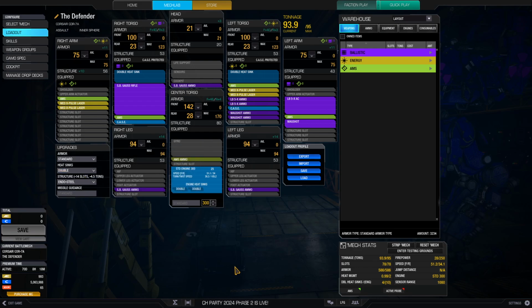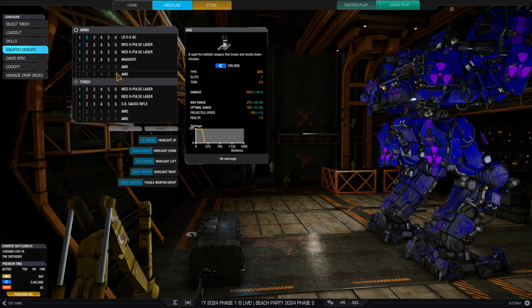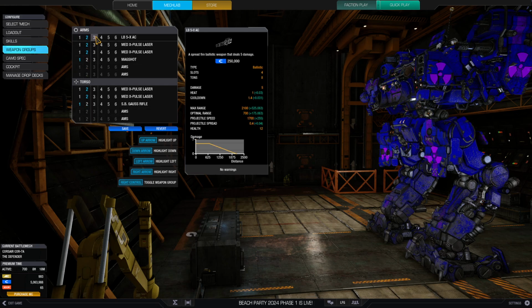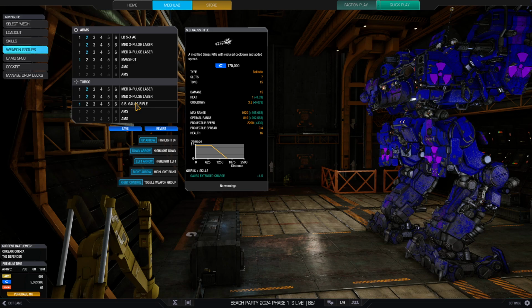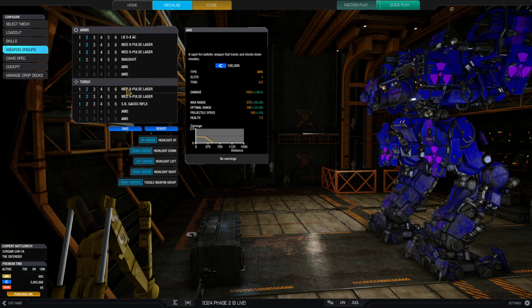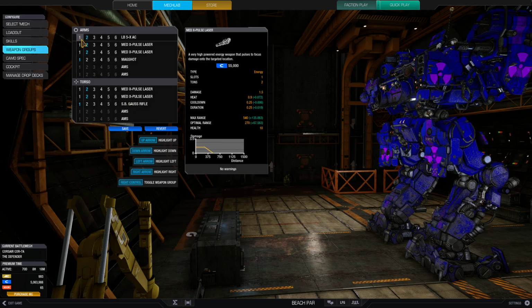So I think I'm going to stick with this configuration for a little bit. We're going to go to weapon groups real quick. Like I say, I like to group my same stuff in the same categories. At 700, the Gauss rifle goes a little bit further than that. That does have a long range. So let's put our two long range weapons together.